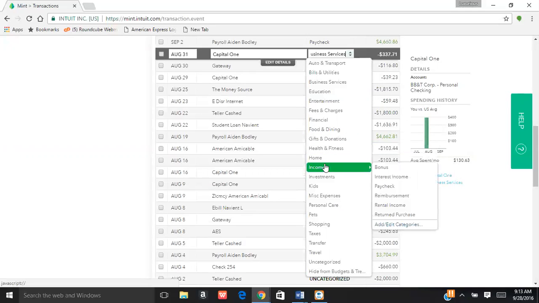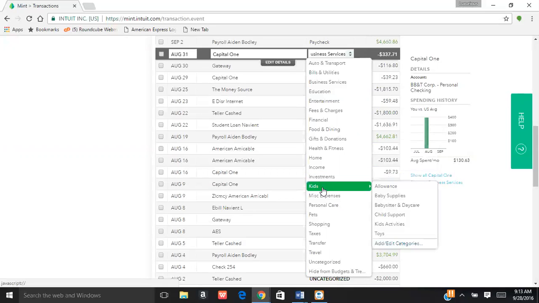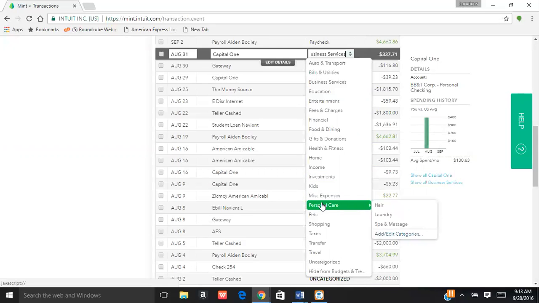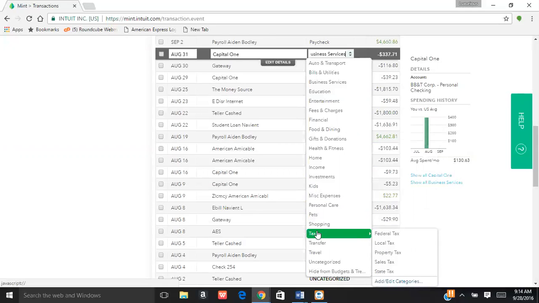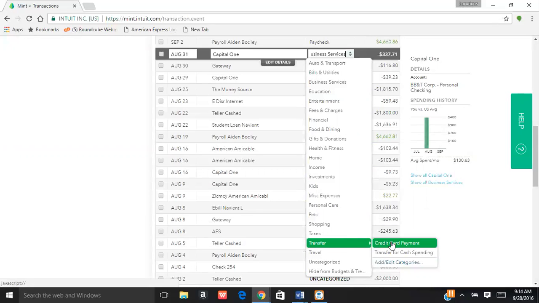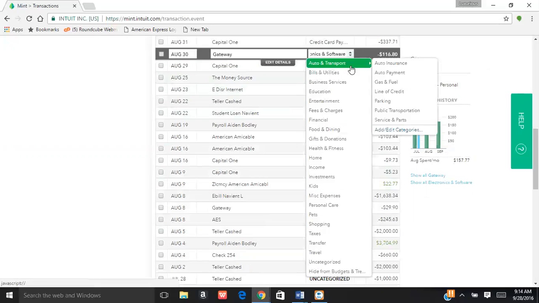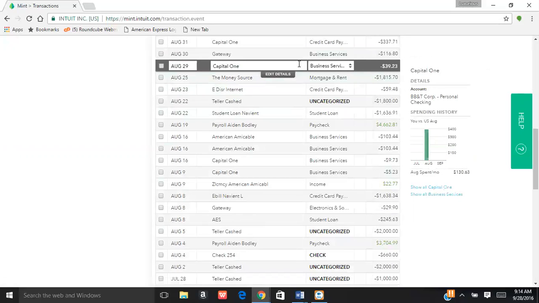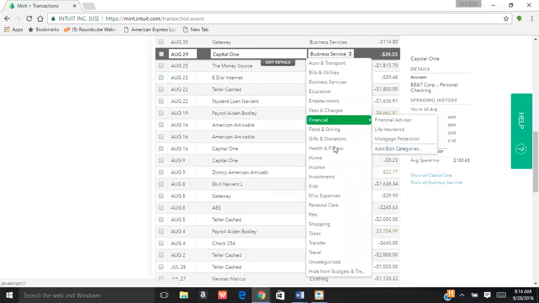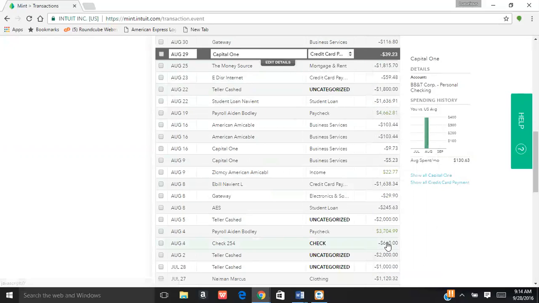And as you can see, I'm doing this right along with you all. This is my first time going in here changing the categories, which isn't good since I've been saving for a while. But I found it here, transfer, and we are going to select credit card payment. Ta-da! And again, here's old gateway. We're going to change that over to business service. And once you get it, you honestly got it. You know, it's just really click, looking for it, and changing it. It's very easy.